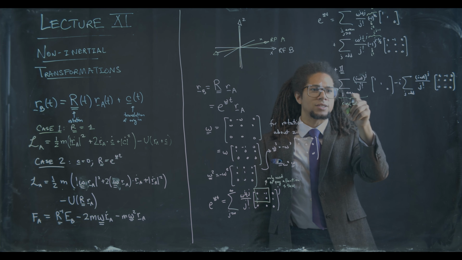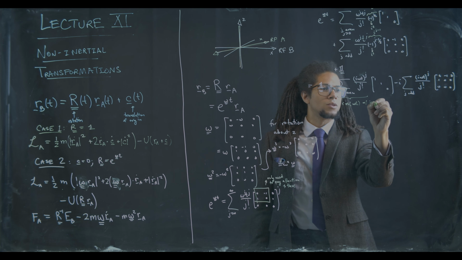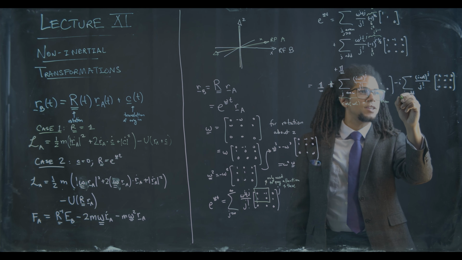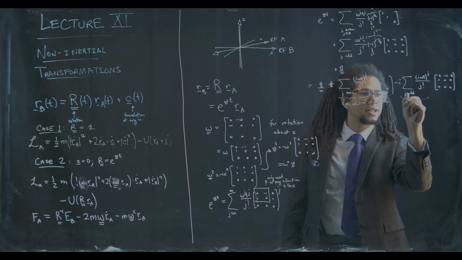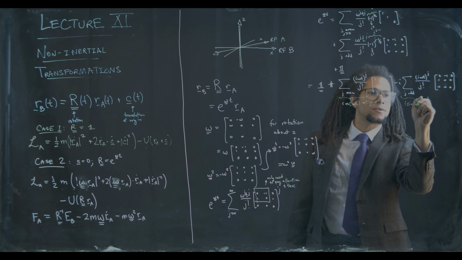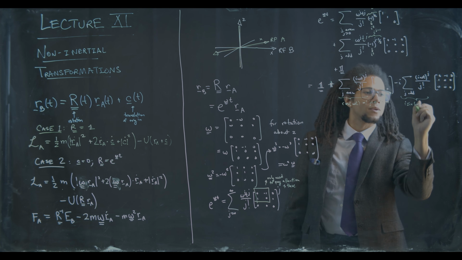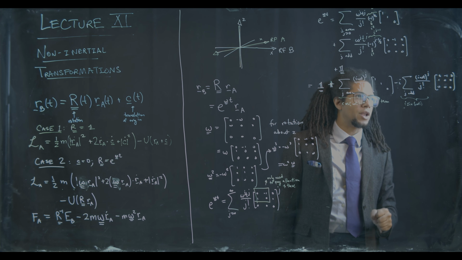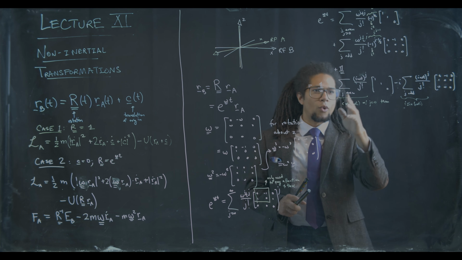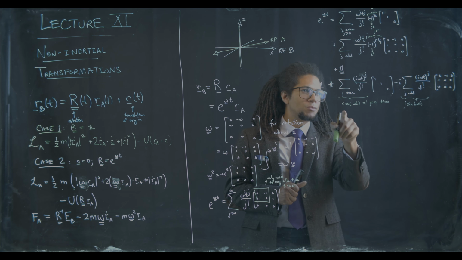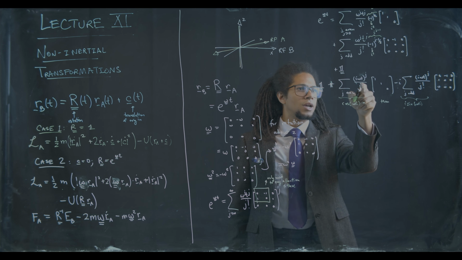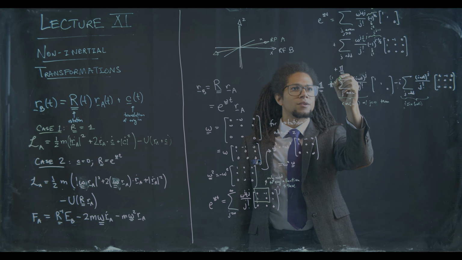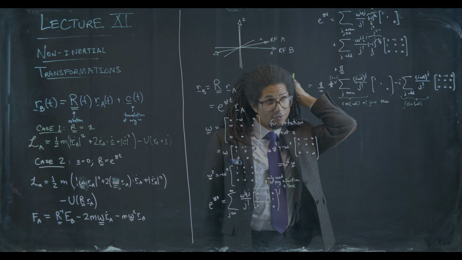We'll fix this j equals 0 problem in the next line. And then this is the Taylor series for i times sine omega t. This minus i then cancels that i and gives us a plus 1. So that's great. Now, what is the term that I need in here to fix this sum so that it is this? It's just 1. So I'll get 1 minus 1 times this stuff. Great.